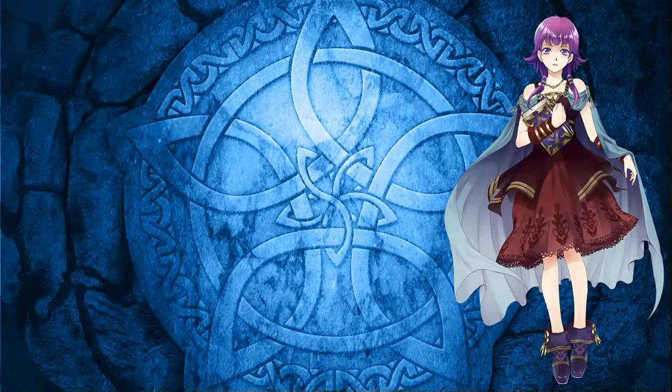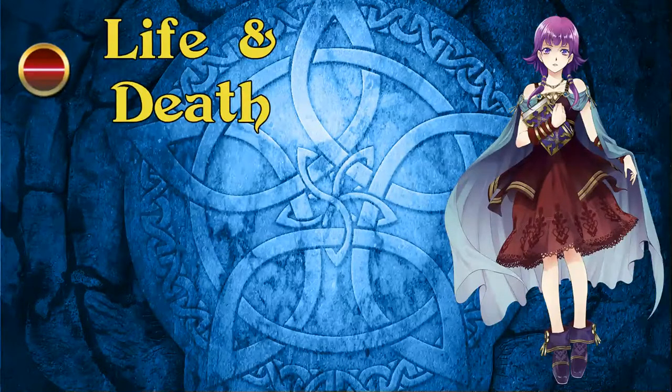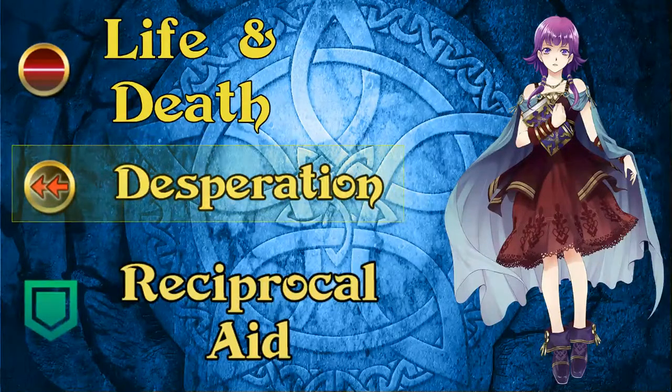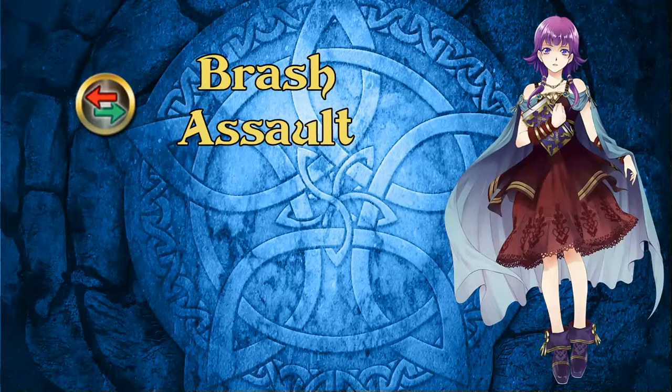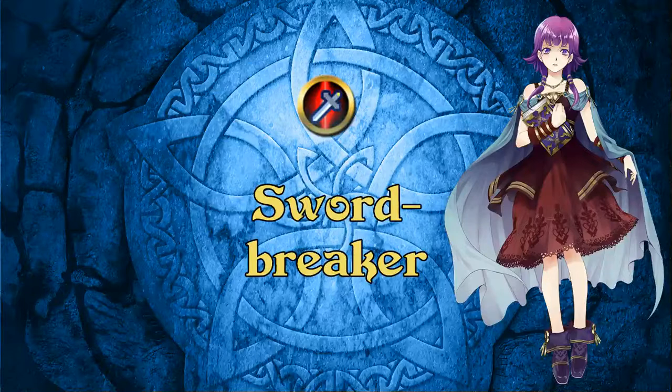You could also build Lute as a more glass cannon hero, taking advantage of her high attack and speed. You can use Life and Death plus Desperation to just obliterate red enemies, and Reciprocate to get in Desperation range. Rush Assault could be an interesting seal for this build, allowing Lute to double even enemies like Arya with high speed. Swordbreaker can also be a nice B skill if you only want to focus on killing red units.